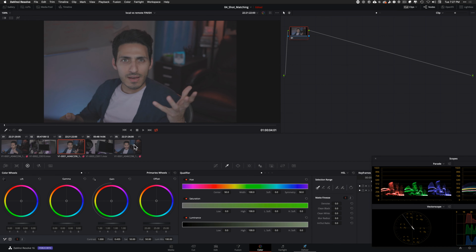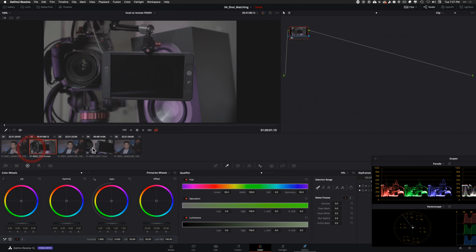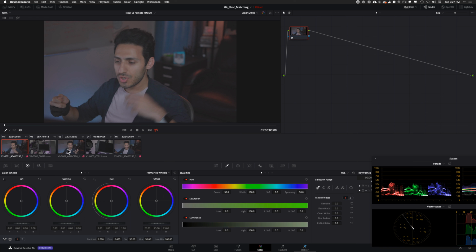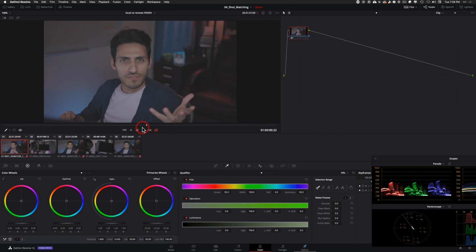So now that we have this turned on, look at it, it's not doing it with these because these are different clips from the same camera but different clips. So it's smart enough to know that, hey, these are not part of the same thing. It links these together because they were shot at the same time and is the same clip. So now if I go here, let's grade this really fast, and I go, this is cool, let's add some saturation and let's park it there.